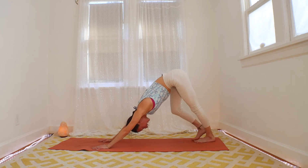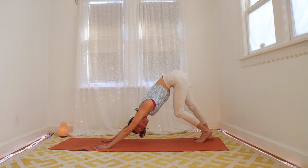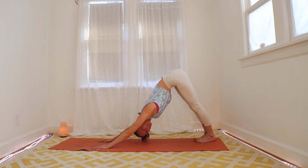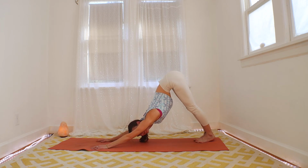Walk it out. Last downward facing dog of this practice. So notice how it feels. Is it different than when you started? See if you could drop the heels toward the mat, lift the kneecaps a little bit, and pull the elbows inward.